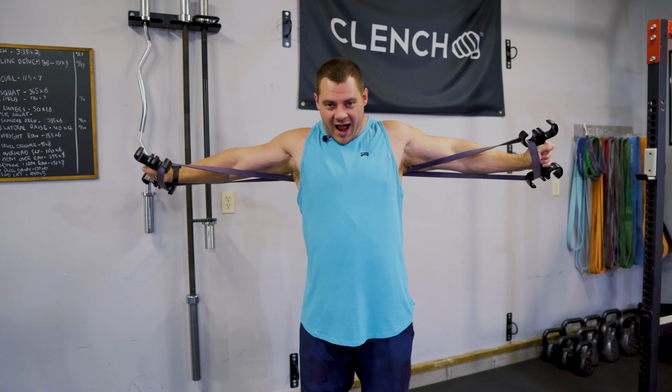Next up, we got chest flies. This is one of my favorite exercises to do with bands because of that progressive resistance, and you just feel a ton of stress and squeeze and pump at the top of this rep because of that progressive resistance. The way I like to set it up, 2 anchor points about arms width apart or further so that we get a really good angle.